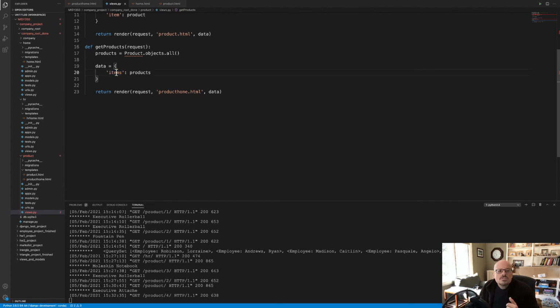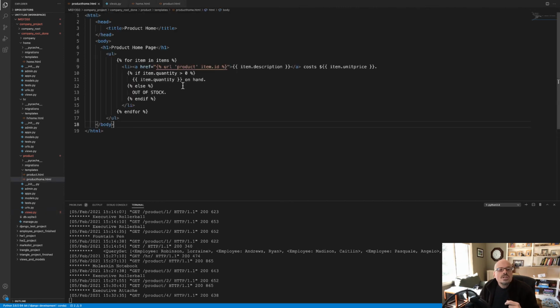I hope it doesn't confuse you, but all you have to remember is that whatever's on the left side of the colon is how you have to reference it inside the template. So if I go over to the product home now, you'll see that I iterate through items, and my individual item now is going to be called item. That's why I have to use that here. And so I use item ID. That generates the dynamic URLs. This is the anchor tag right here that we were talking about. And so you'll see description being displayed, but the dynamic link that will be generated uses the item ID.